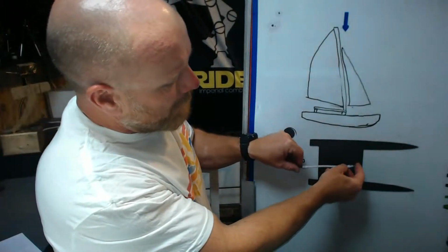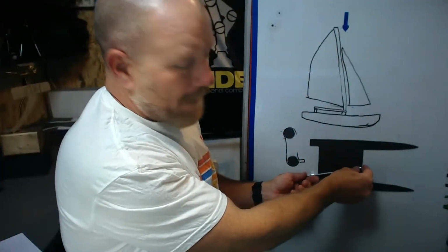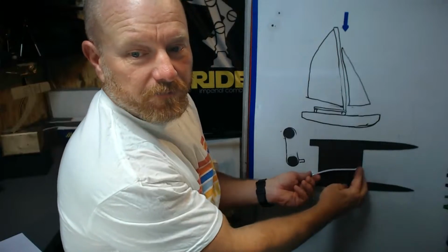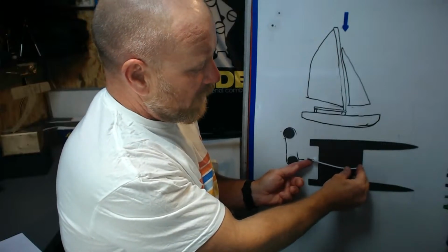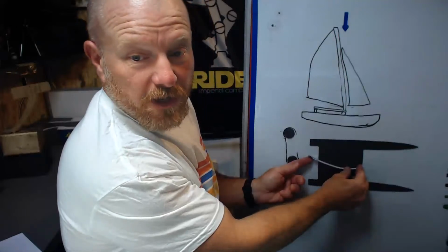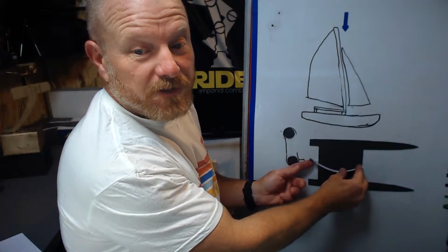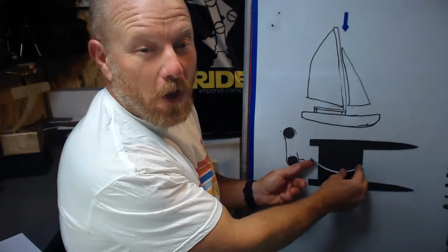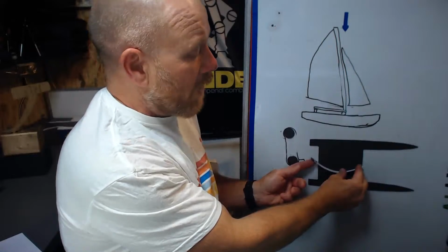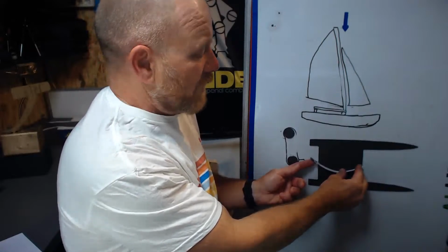So if this is our mainsail, what we never want to have with the mainsail is for the back edge, the leech of the mainsail, to be further to windward than the center line of the boat. That is what we call hooking the leech. So even if it's like this, the leech is still further to windward than the center line of the boat. So that would be too much main sheet tension.